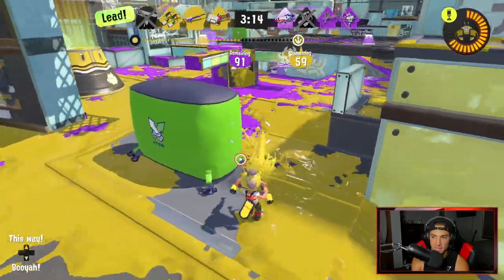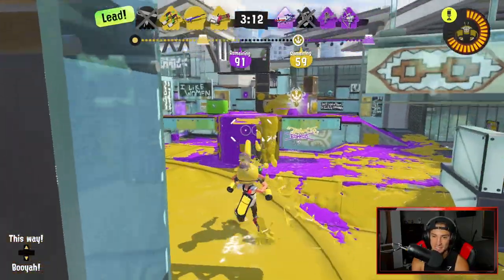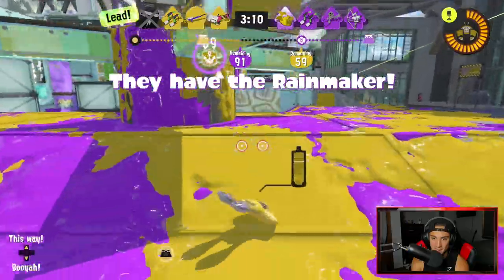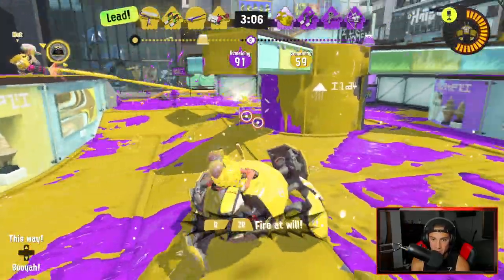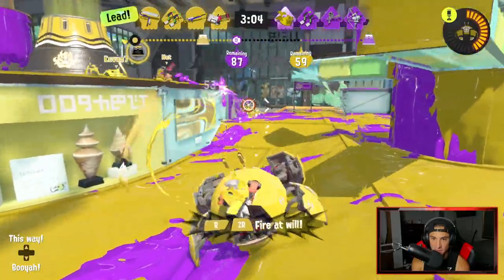I need my crab tank again. I want my crab tank, yo. The crab tank's so sick. Can I get up here? That's actually an awful push right here. I'm gonna pop the crab tank here. I'm just gonna start sending shots over there. Crab tank on the go.